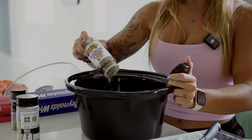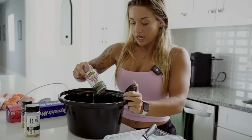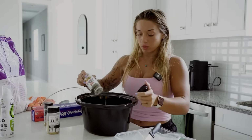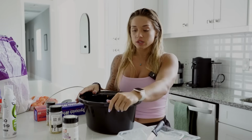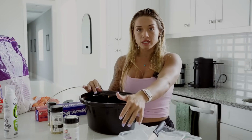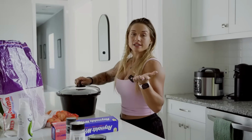After this, I put in about 1/4 of a cup of water. If you do 2 pounds, you're gonna need a little bit more water than that. This is what's keeping the flavor in your chicken. And then I usually put this over rice or potatoes, sweet potatoes. And it's gonna cook for 4 to 6 hours.